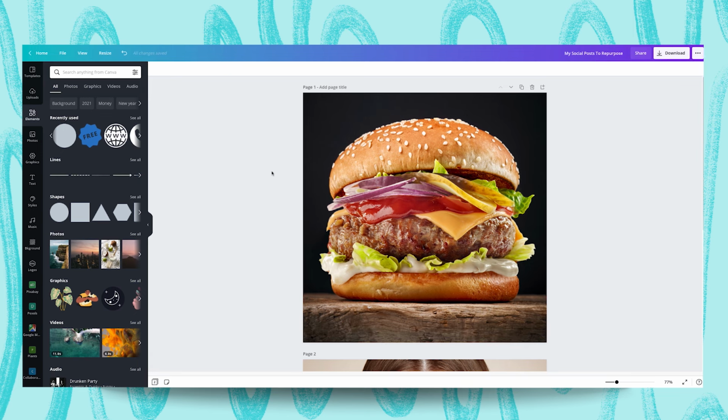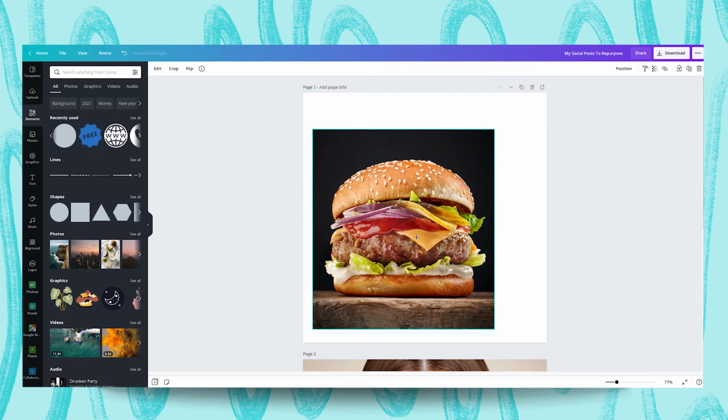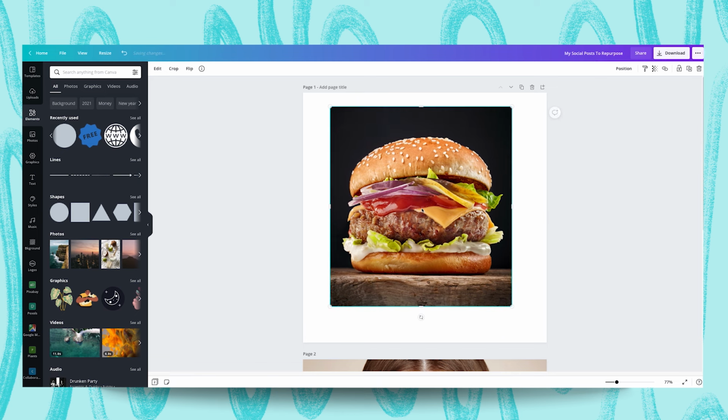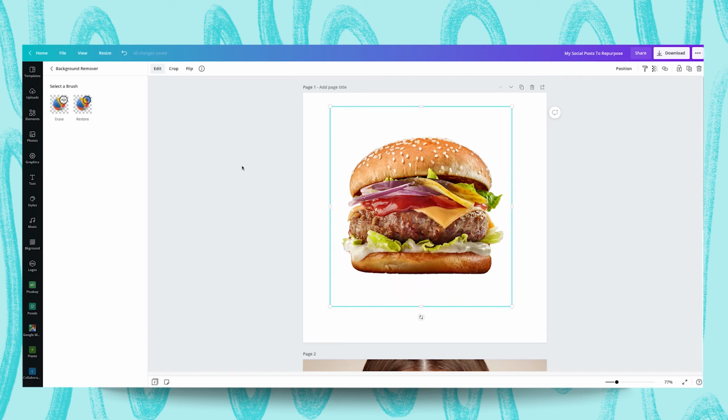Okay, so before our first step, we're just going to quickly detach this from the background, because sometimes when you put an image into your design for the first time, it automatically attaches that image as a background. Once this is free, we can now move this around. Let's now run this image through Background Remover, which is a Canva Pro feature and the best feature ever. Let's give this a sec to work. And Background Remover has done a terrific job.